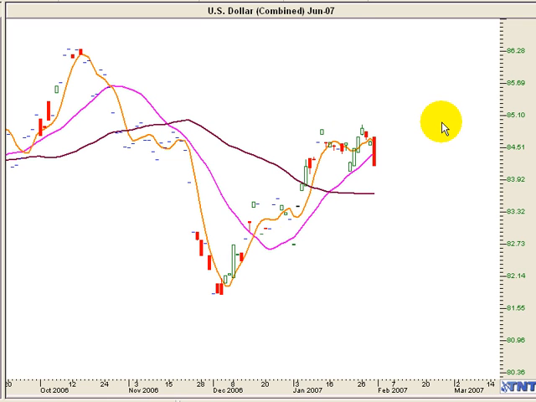Now notice what happened here. The market, after bouncing off the trend line, found resistance and has reversed. Now we're technically looking to sell this market because we are technically short the monthly trend, but we're still long the quarterly trend. So you can see how the moving averages give you the short term, the mid-term, and the long term all on one chart.